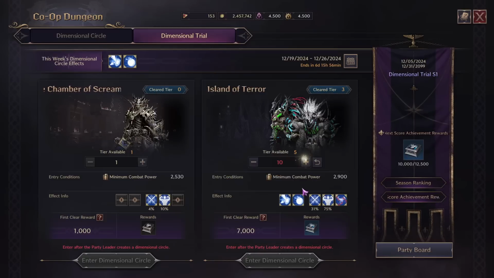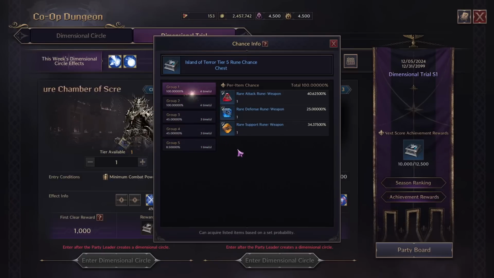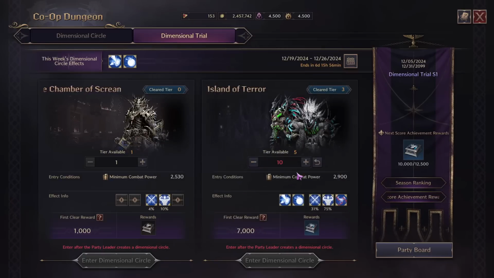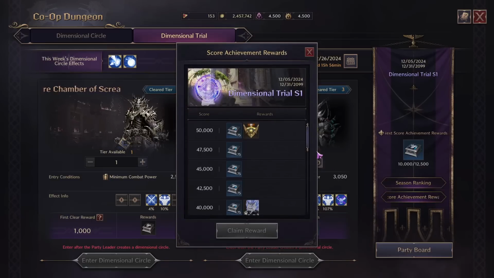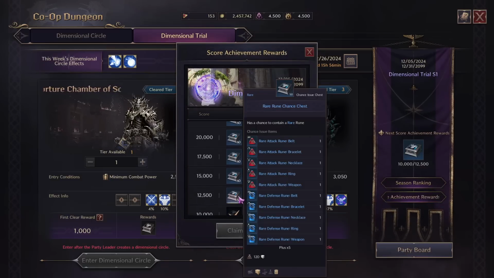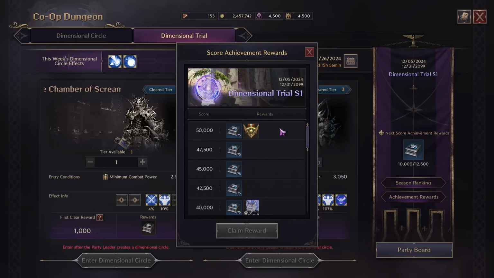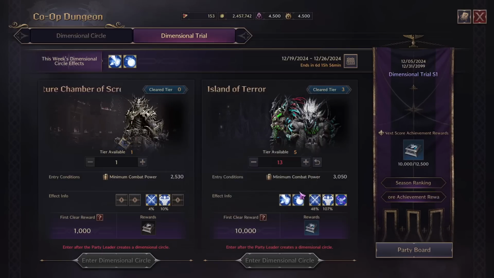If we look at, say, tier 10, the chance does not increase. So you just want to farm tier 5 over and over. The only reason to do higher tiers on your dimensional trials is to give you these points. And these points add to your achievement rewards, allowing you to obtain these extra rune chests. And these help significantly to level up all of your other runes.